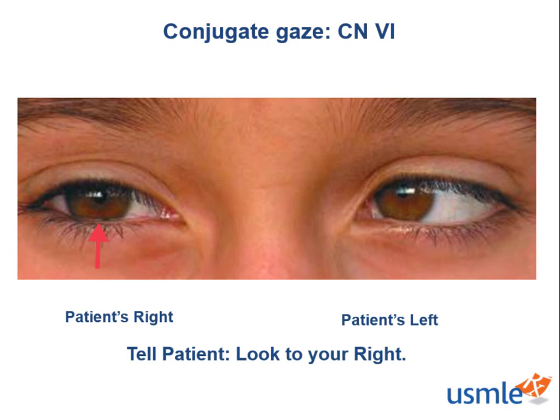Here is what a right cranial nerve 6 palsy looks like. This patient was asked to look to their right, and, as the red arrow shows, the patient's right eye was not able to abduct due to failure of cranial nerve 6, the abducting or abducens nerve. As a side point, a cranial nerve 6 palsy classically arises in a patient with idiopathic intracranial hypertension, as cranial nerve 6 has a long course within the cranium and is affected by increases in intracranial pressure.